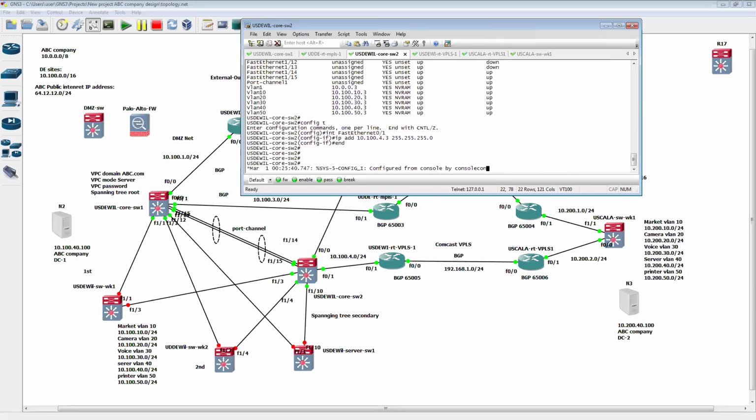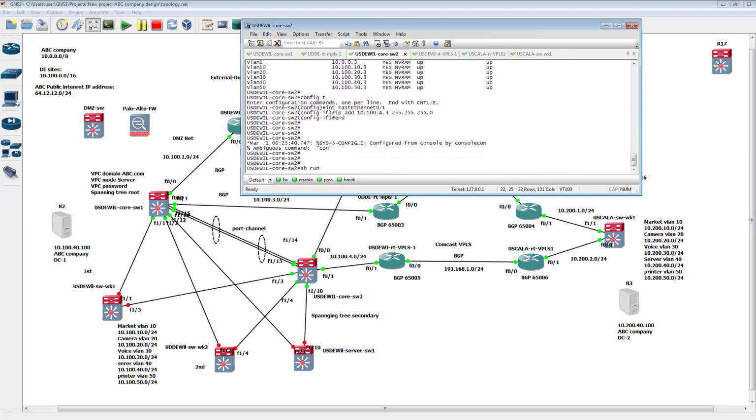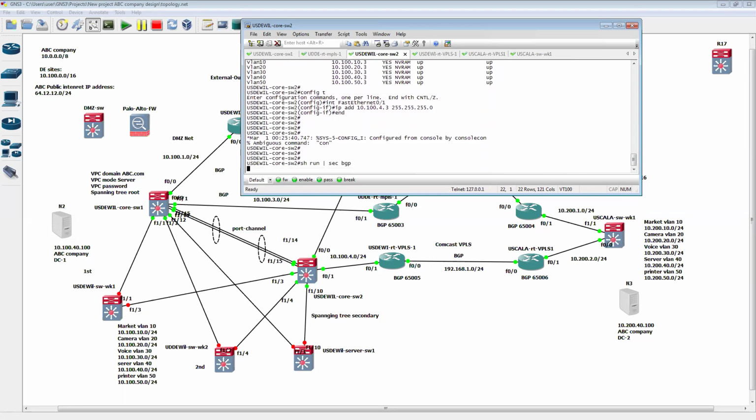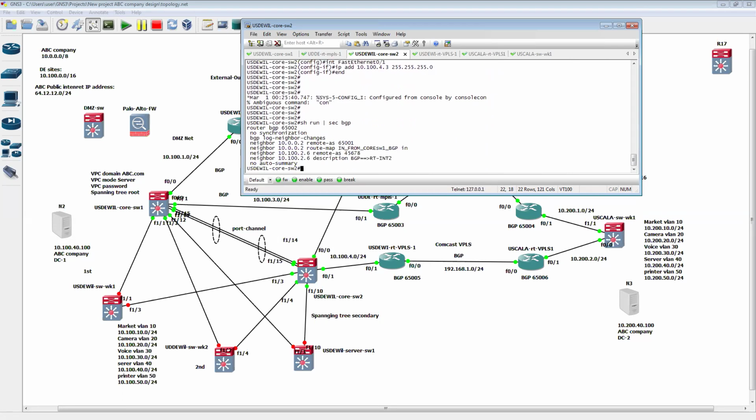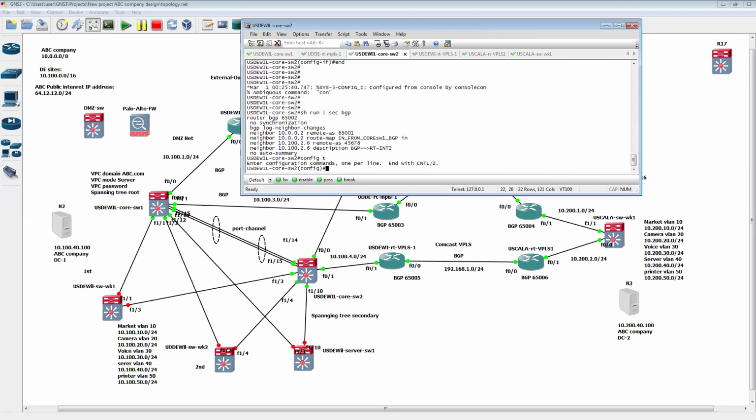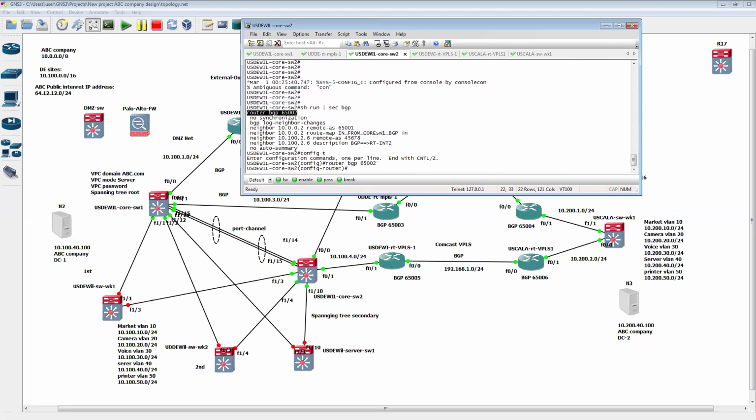Now let me see, show run section BGP. Okay, so now we go to config. So now we go into the BGP configuration. So we grab this one in here, we copy and paste in here.